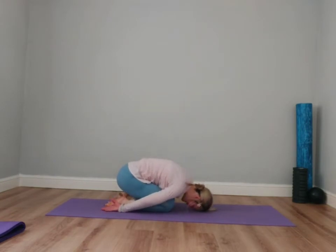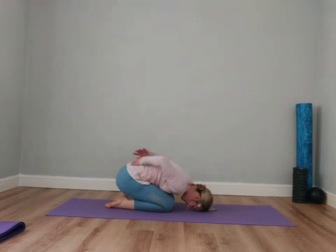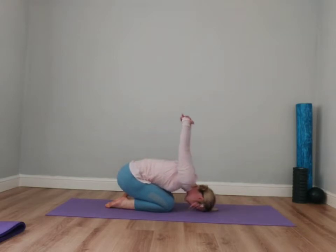You can bring the knees in closer and the feet. If it's better for you to sit out wide, that's okay too. Then bring your hands into the small of the back. Draw your elbows towards one another. Or you can interlace and reach away and press up and away there. So you've got that full length through the body on the back line.